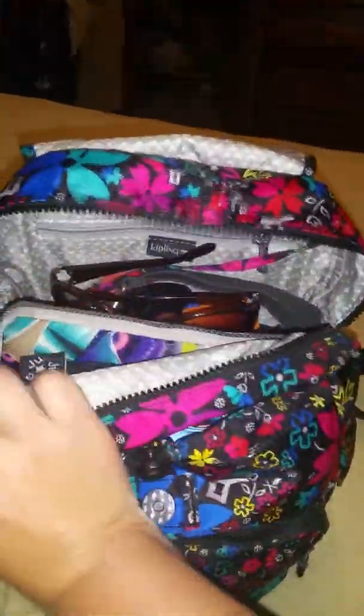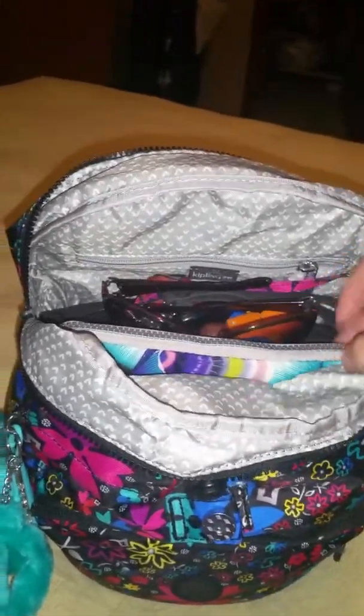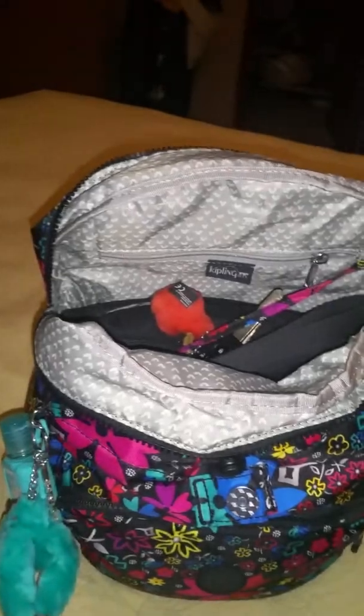Down inside I wound up getting the black out set. I'm not as impressed with it as I thought I would be, but I do like it. My mom actually purchased it for me for my birthday. This is how I carried it today — I went to the store with my kids and I normally carry my stuff in my crossbody bag but I threw everything in here today. This is my Bernard wallet, my keys attached there, and my sunglasses on top.